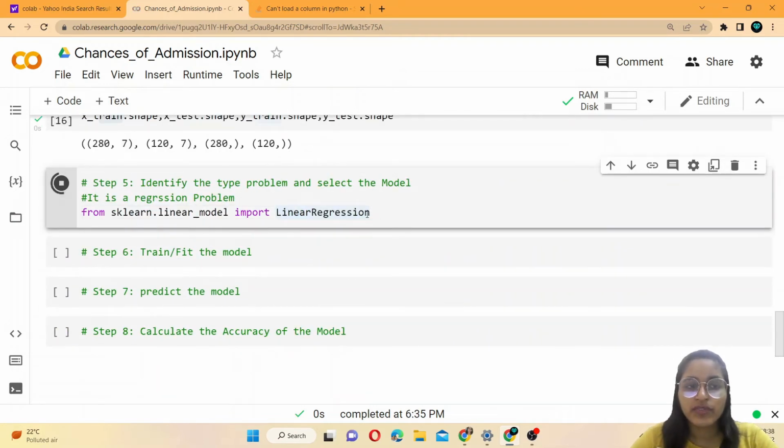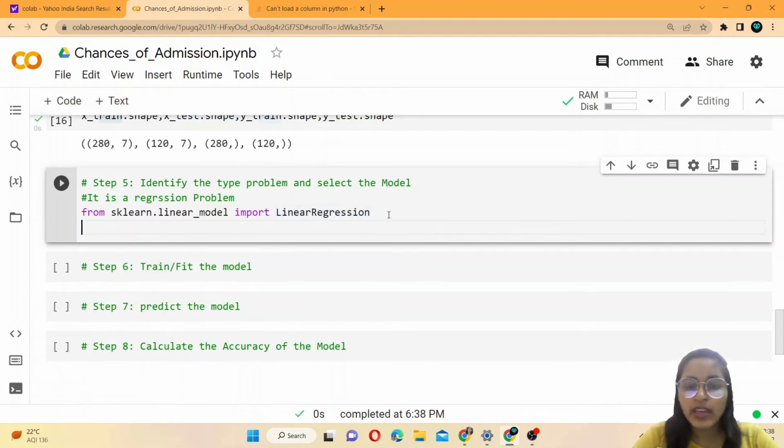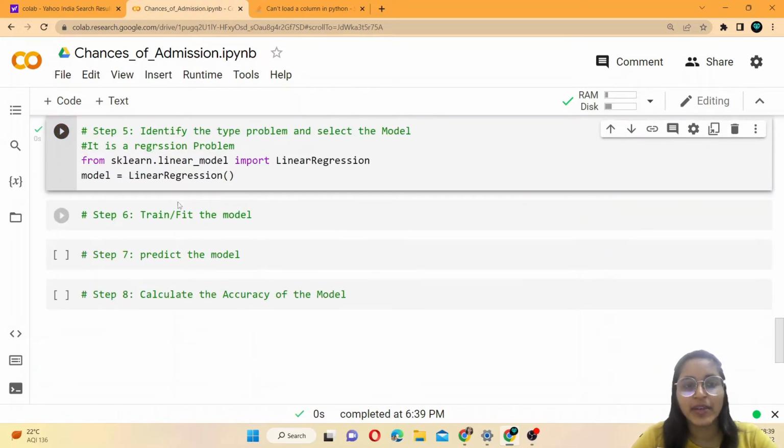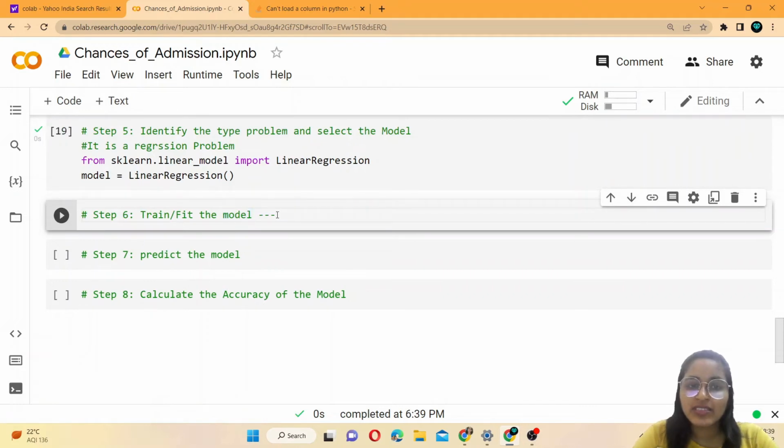Okay, you have to just write model is equal to LinearRegression. Oh, spelling mistake, so you have to just copy and paste here. Okay, so we have selected the model, and the next step is fit the model or train the model.